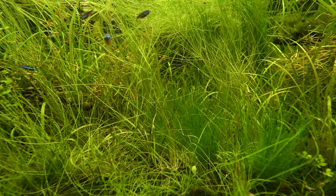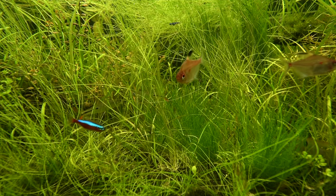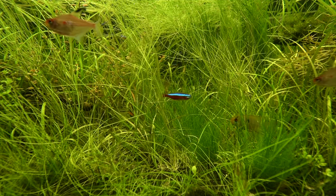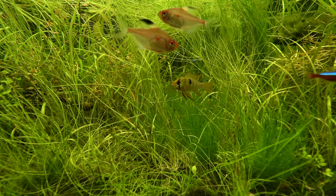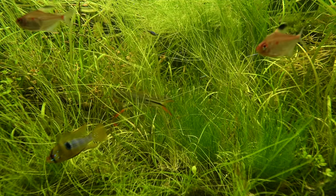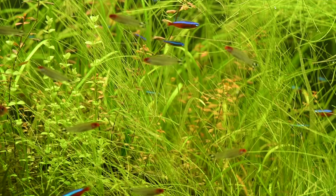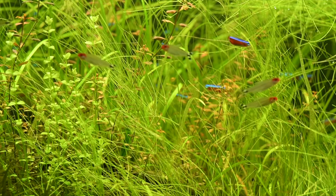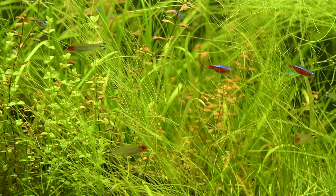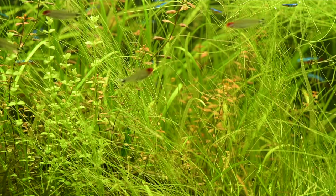I had a few more because it was a fairly sizable display, actually. But the density of the planting means that they're not all visible at the same time. You don't get that sense of being overwhelmed by the different kinds of fish. You are surprised instead because suddenly something appears that maybe you had forgotten was even in the tank. And I had some interesting otters and some little catfish which would pop up from time to time, and it's easy to forget that they were even in there.